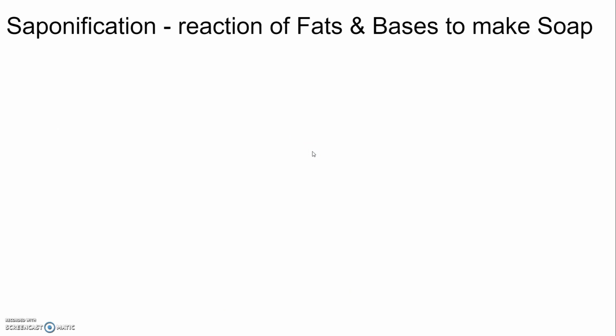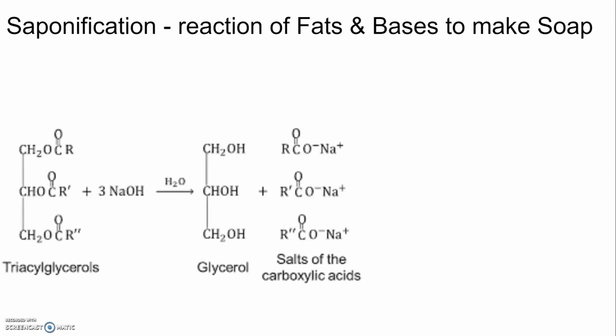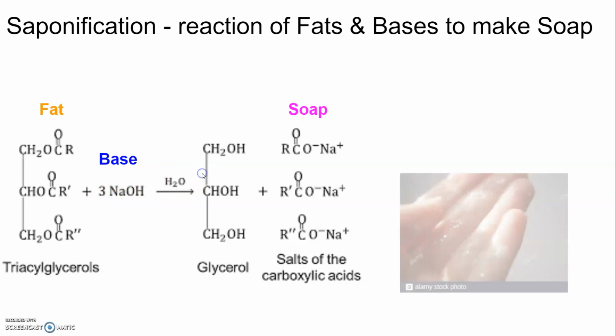So what are some properties of bases? Before we go into that, though, I wanted to tell you something really cool about bases. Remember how I mentioned how a lot of cleaning products are bases? Well, actually, the reaction of fats and bases is used to make soap. That's called saponification. And that looks like this. You have your fat here, your triglyceride, and you have your base, sodium hydroxide, NaOH. And one of the products you can get from that is soap. So if you ever make homemade soap at home, you're probably using something like lye, which is sodium hydroxide.